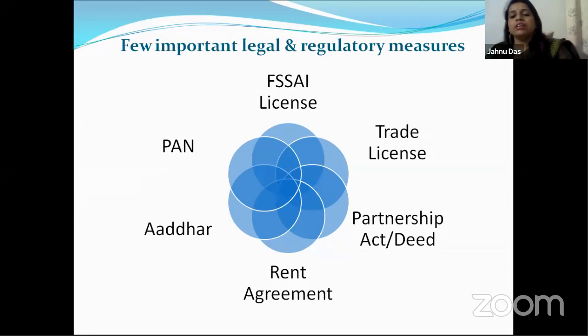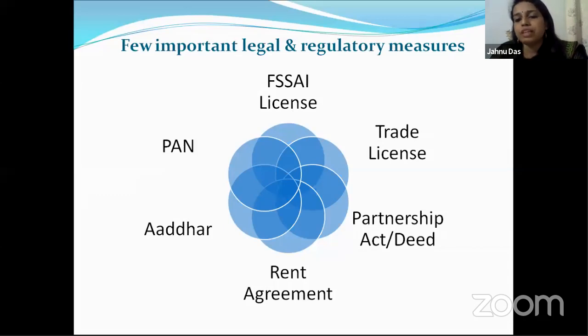Then for all other types of business, I'm mentioning this more specifically for sole proprietorship, because for sole proprietorship the compliances are very minimal. It is not very complex, it's very simple. You require only some very small documents. Out of those minimal documents, the trade license is one of the important ones. In the later slides, we will discuss the manner of obtaining these different documents. Here I am telling you the important licenses you require. So after the trade license, suppose you start your business in the form of a partnership.